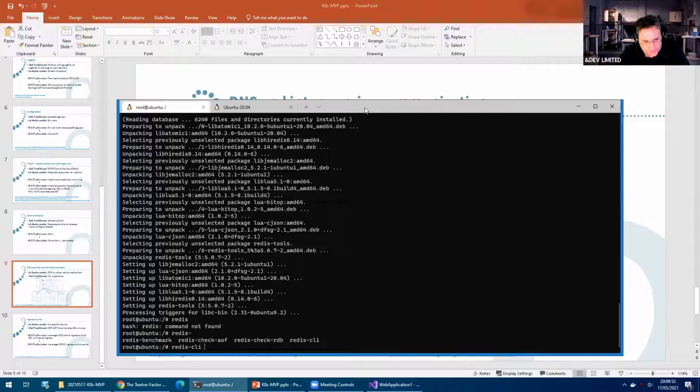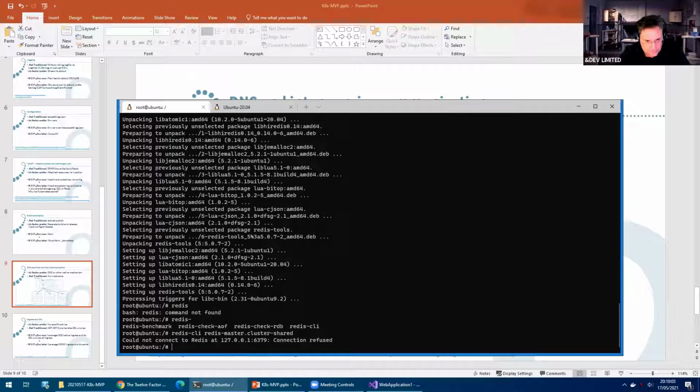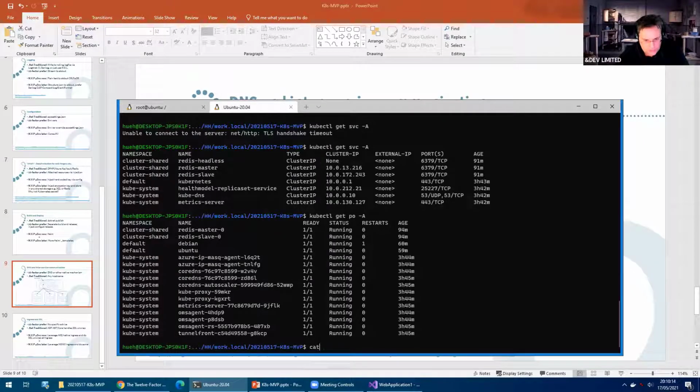Redis CLI. So we had redis-master.cluster-shared, connection refused, and no doubt that is the password that we need from the Helm chart.